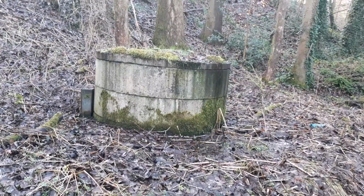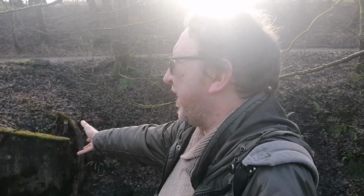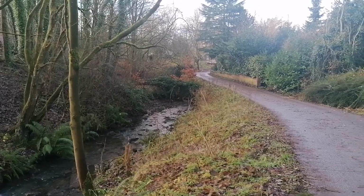A little further along, you've got this. As you can see, the Irk is escaping again from one of its culverts. We're at the bottom of Mill Lane, right on the border, I think, between Royton and Chadderton, and it actually hugs the Irk for a bit, so that should provide a pleasant walk.